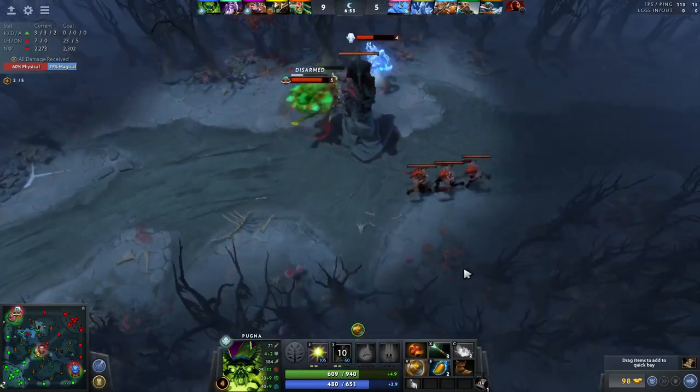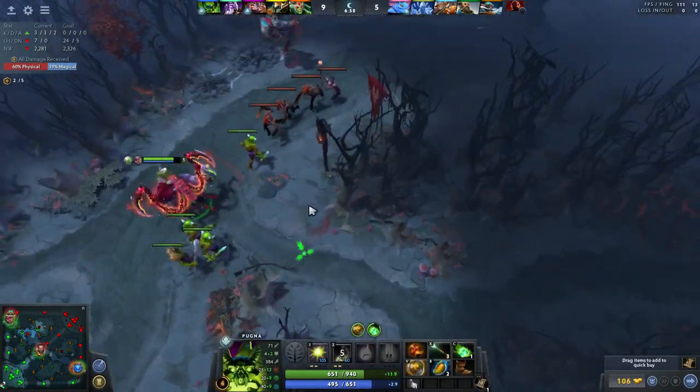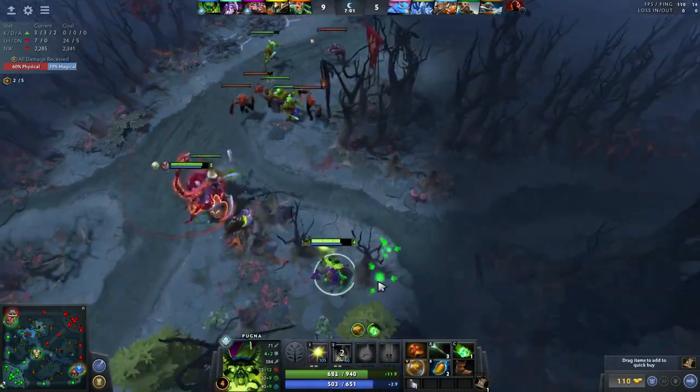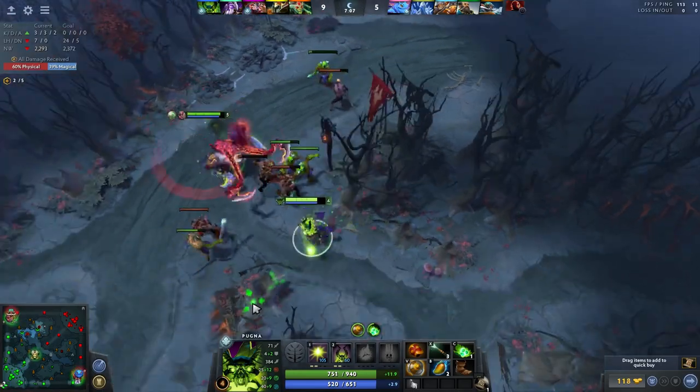Decrep him so he misses some last hits. Just make him feel bad. It's good to get into people's heads sometimes. Alright, we almost have Dismember, which is good. I think they have a ward here as well, by how they kind of went on me so quickly. I don't know for sure.